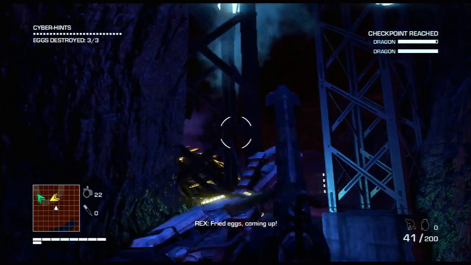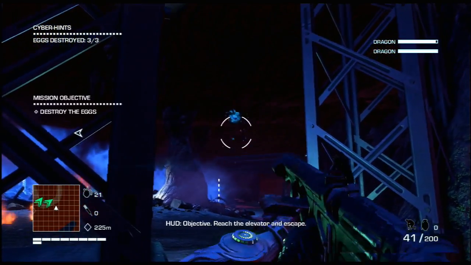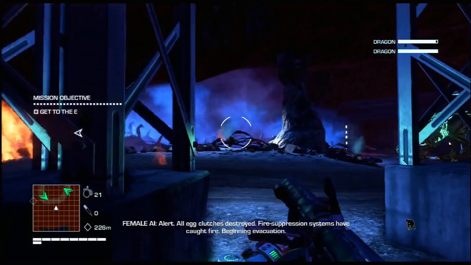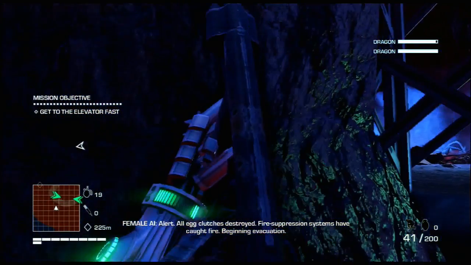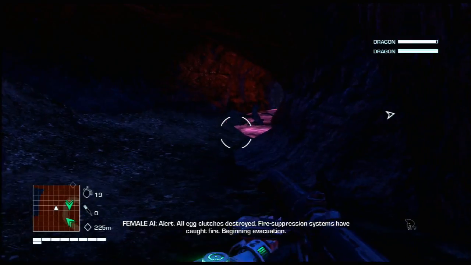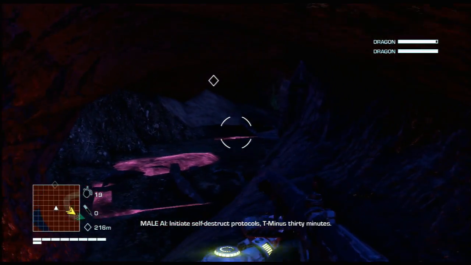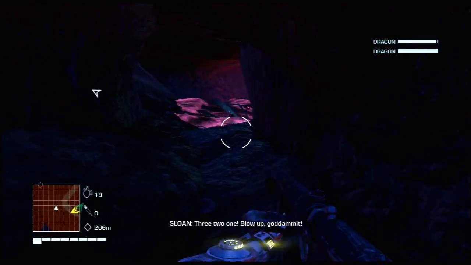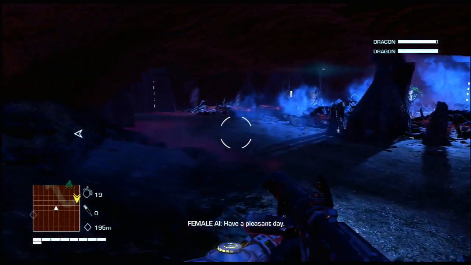Fried eggs coming up. Objective: reach the elevator and escape. Alert: all egg clutches destroyed. Fire suppression systems have caught fire. Beginning evacuation. Initiate self-destruct protocols. T-minus 30 minutes. 3, 2, 1, blow up, goddammit! Have a pleasant day.